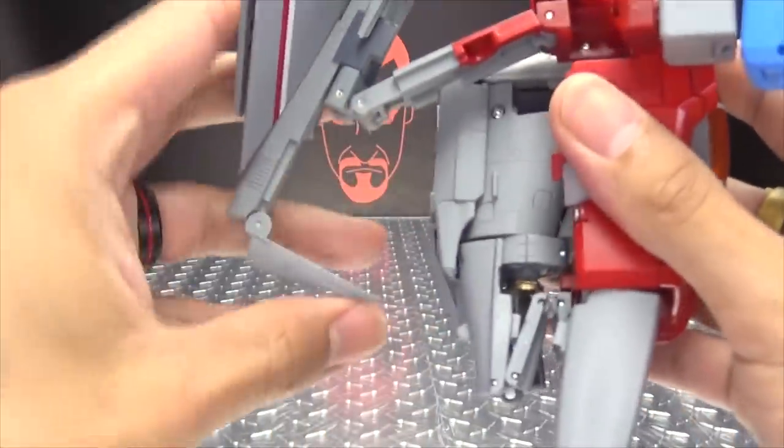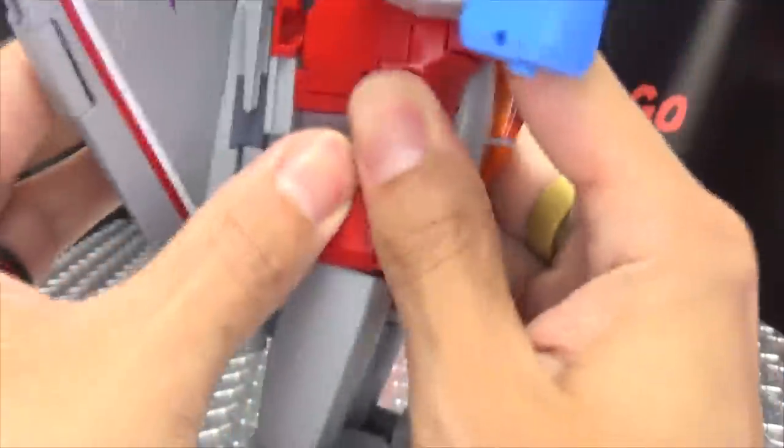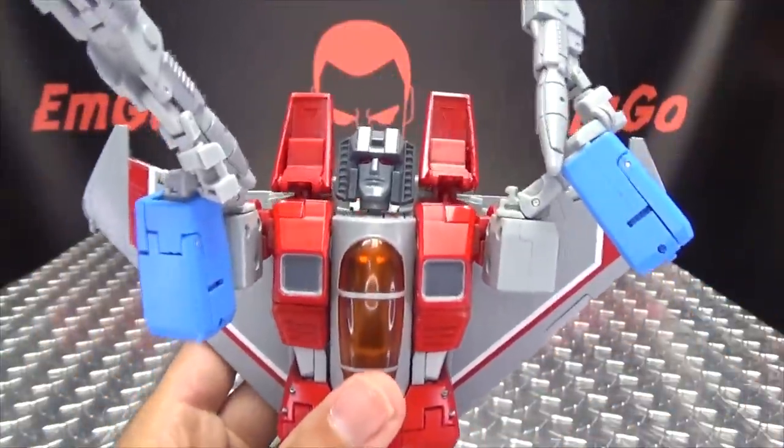Whoops, I forgot to do that. Flip that up. There we go. Now we do that. There we go. And there you have his back all situated. And now we can get back to his front.